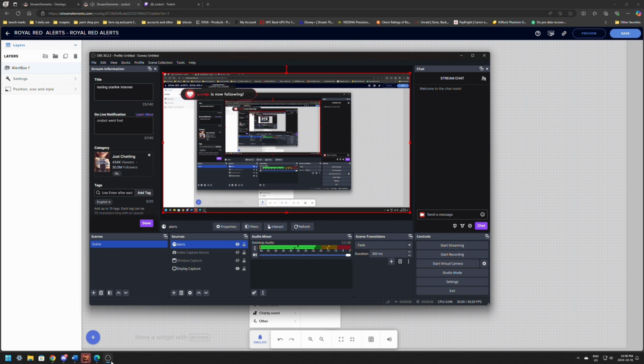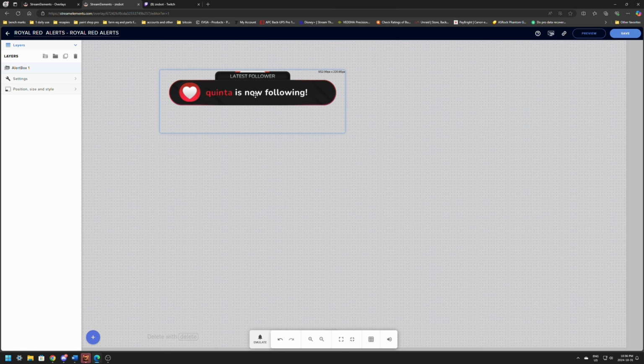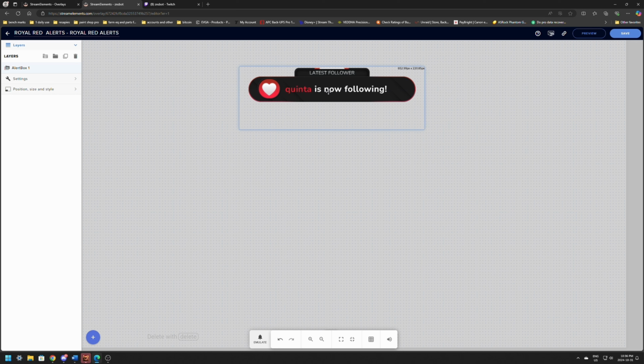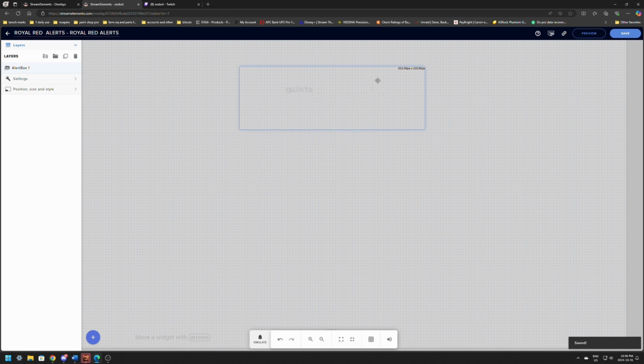Oh, make sure you do click the save after you make any changes or it won't show up. That was my bad. We're going to click emulate again. And now it's over to the side. So if you want it somewhere else, just remember you can move it around in both places. We're going to stick it back here to the middle. We're going to click save, and that's all we want to do in here.